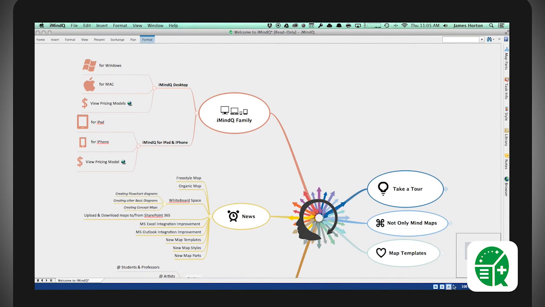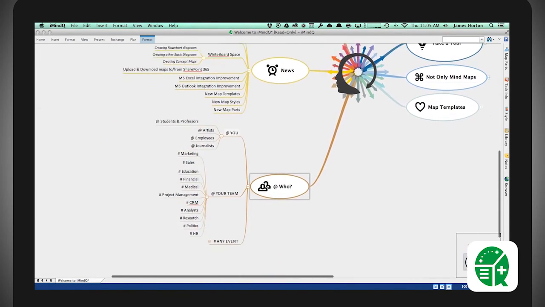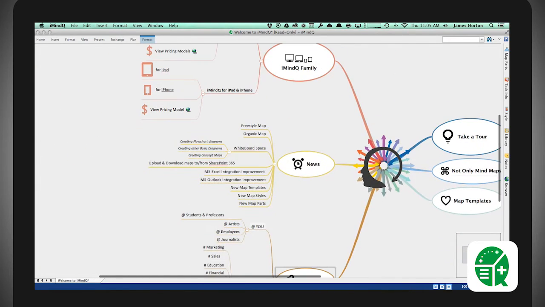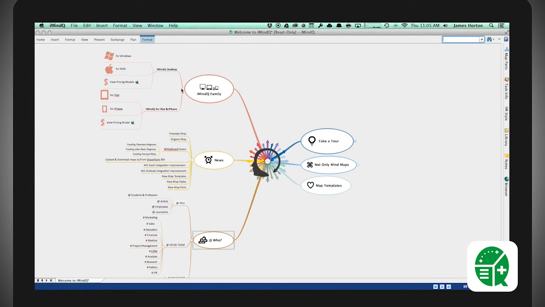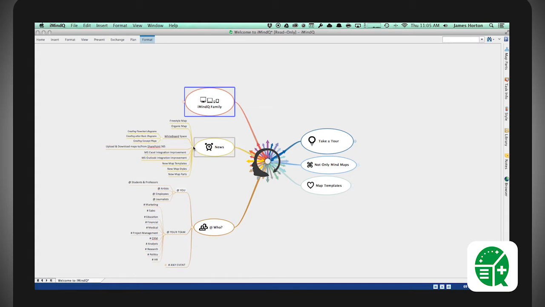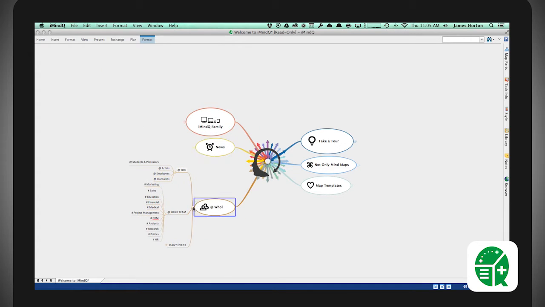Down here in the bottom right-hand corner, I can open up a navigation pane and use this to drag around as well. I can also center my map by tapping the map, and it's going to bring my map into full screen, and then I can center it, and then let's collapse some of these and get it back into full view. So there's a ton of customizing, again, as I said.